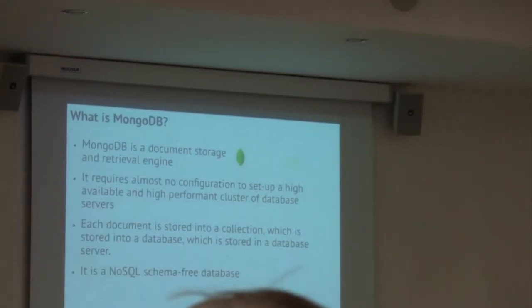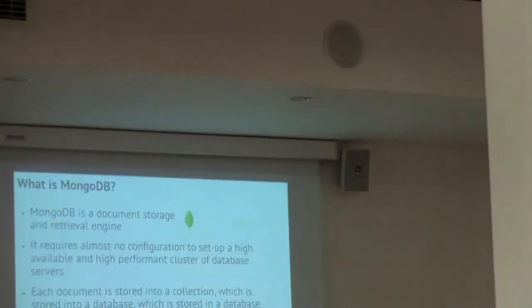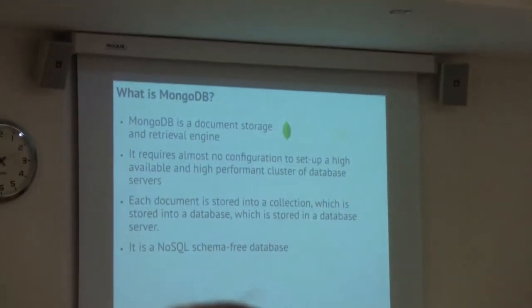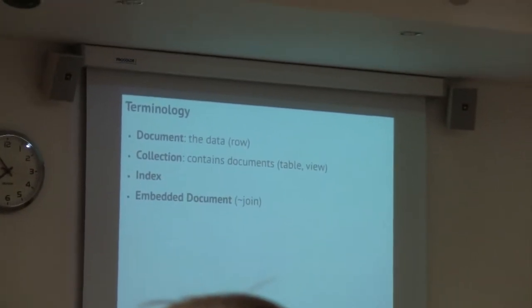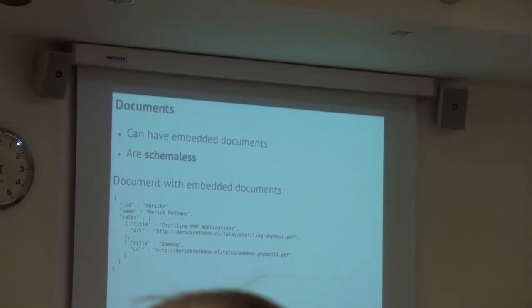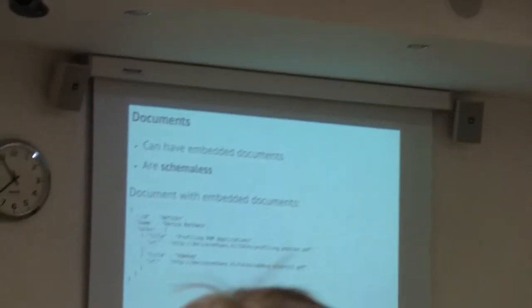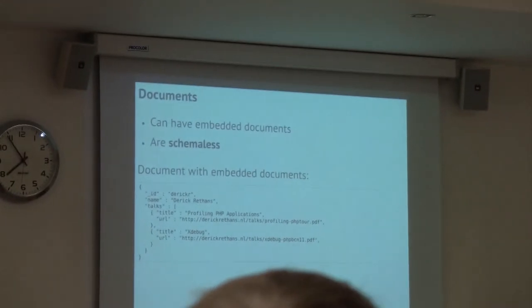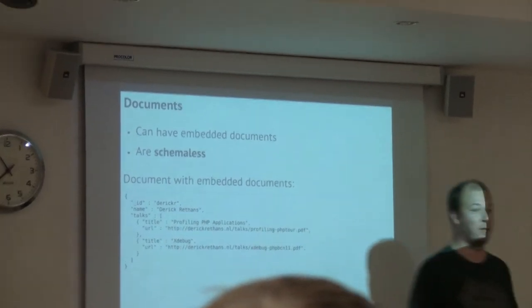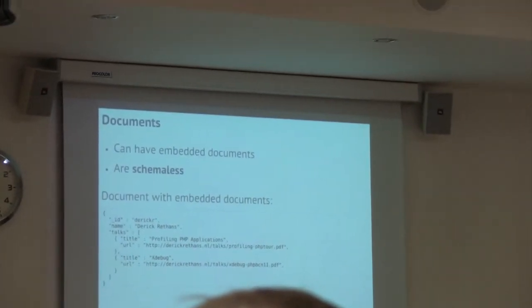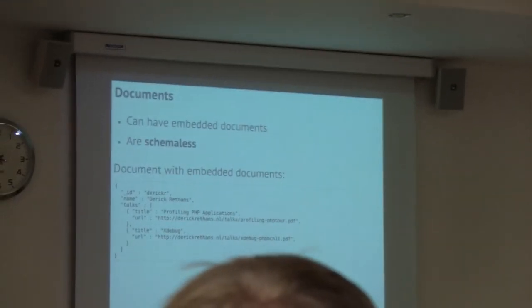So, a little bit about MongoDB. It is not a relational database. It's a database that basically stores documents. And each document is stored in a collection, or a table, and then you store it in a database. And the interesting thing is that unlike a relational database, each document in a collection doesn't actually have to be the same. So I've got a small example. The examples are in JSON form. You see here, instead of having just simple values, you actually have fields that have complex values with arrays in there, and arrays with embedded objects. And that is something you cannot really easily do in relational databases. And this actually makes certain features very handy.